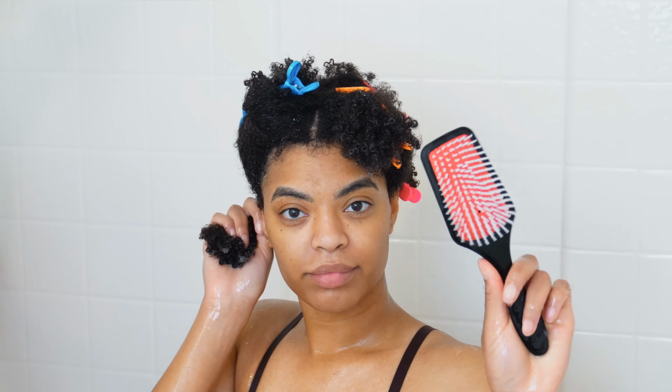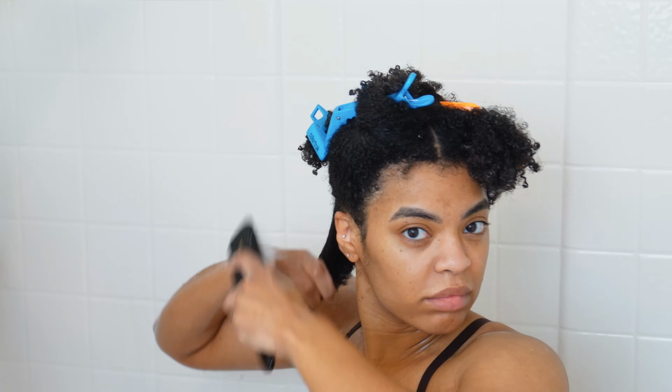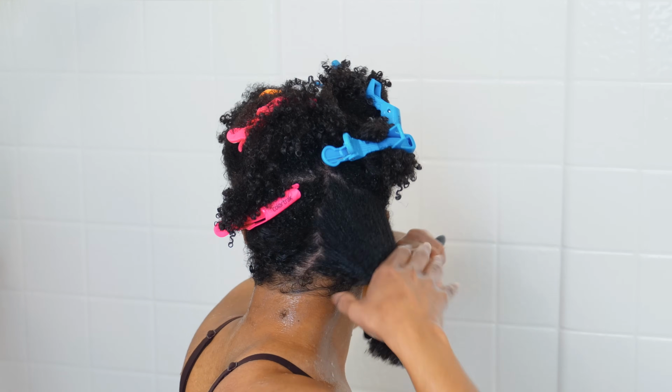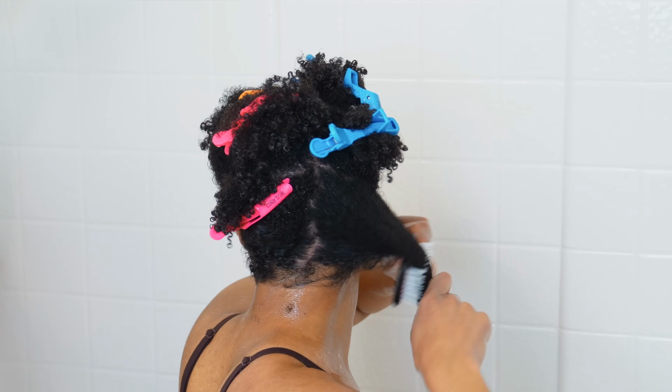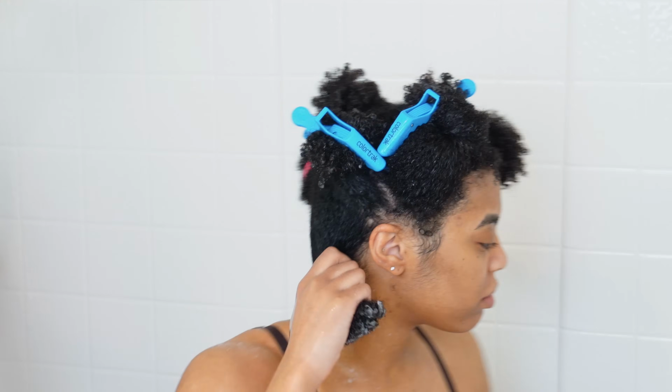Here, I'm trying out the Petite Denman D38, and immediately I noticed it was just a lot easier for me to handle and hold in the shower than the regular size Denman D38. I do like both of those brushes, and I'm gonna have to keep practicing with them. I may have to take smaller sections with them, but overall, if you asked me what tool do you prefer out of all the tools you've used right now, I think it's gonna be the Felicia Leatherwood. It's still just a lot easier to get through my head.